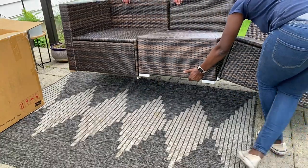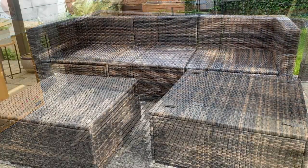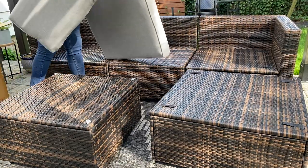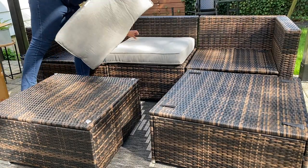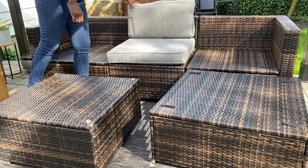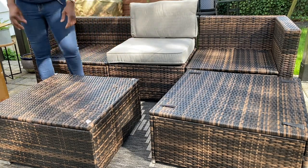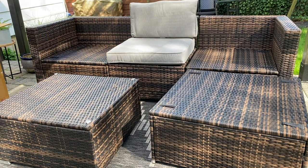The cushions are super sturdy and they're made of like a high density foam, and the cushion covers are water resistant, so it holds up to a light rain. And then also if you drop anything on it, it beads up on the surface so that you're able to just wipe it right away.